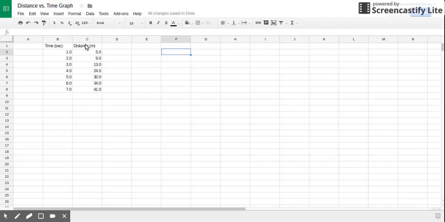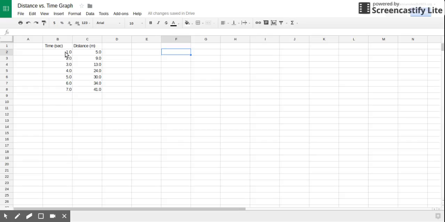You need to have your units here, because if you try to say 1 second, 2 second, and put your units in with the numbers, the computer doesn't recognize that those are just actually number values then, and it tries to do something with the letters, and that kind of screws everything up. So make sure that you do not put any letters in with these numbers.